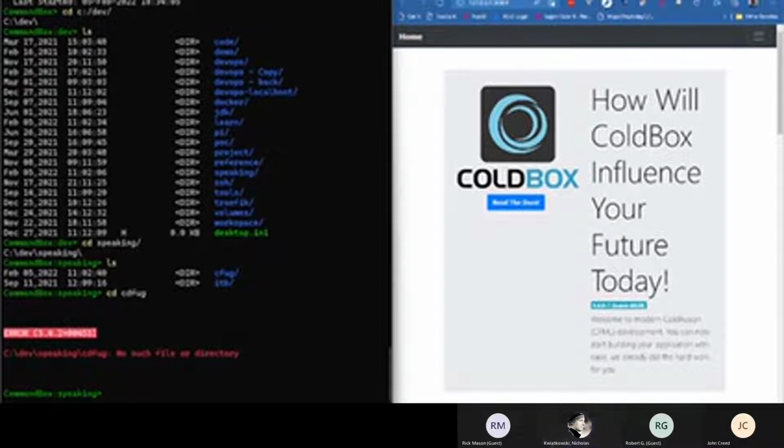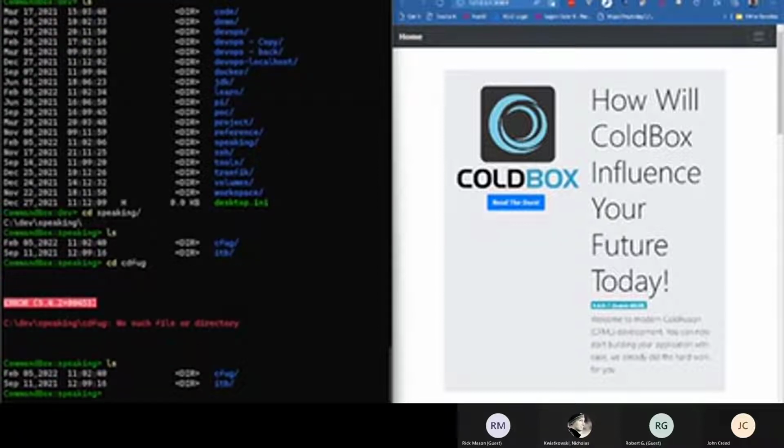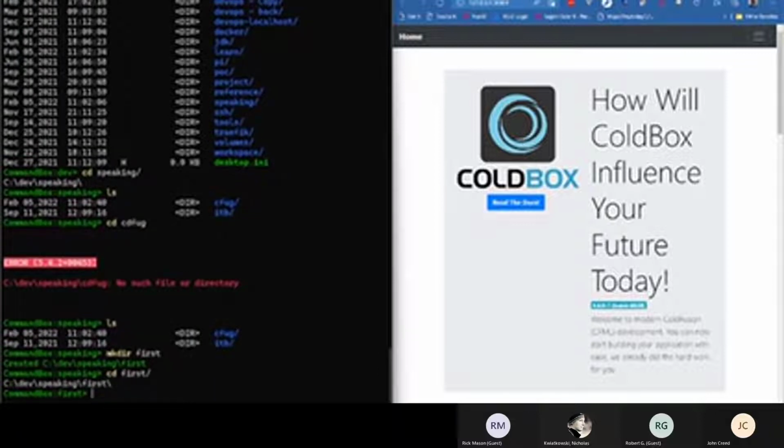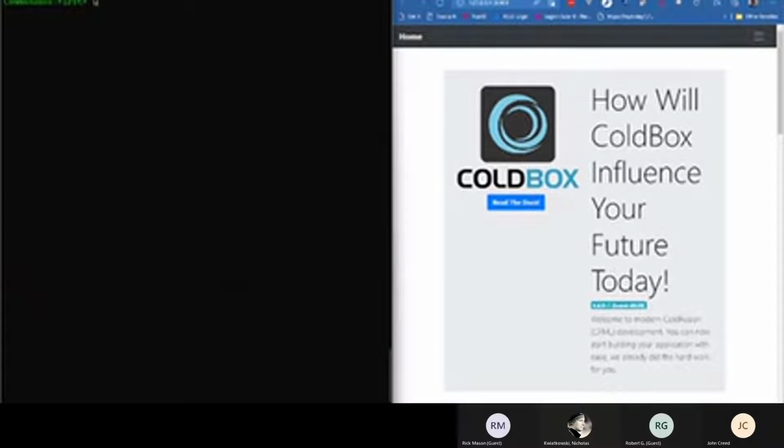I can see it. Okay. We need to make a directory first and cd into it. So we're in this directory, and there's absolutely nothing in it.